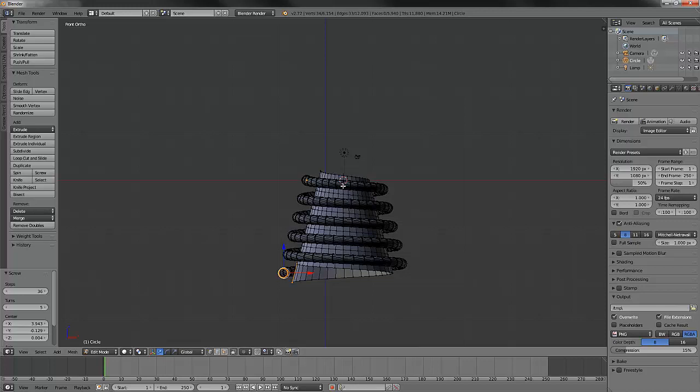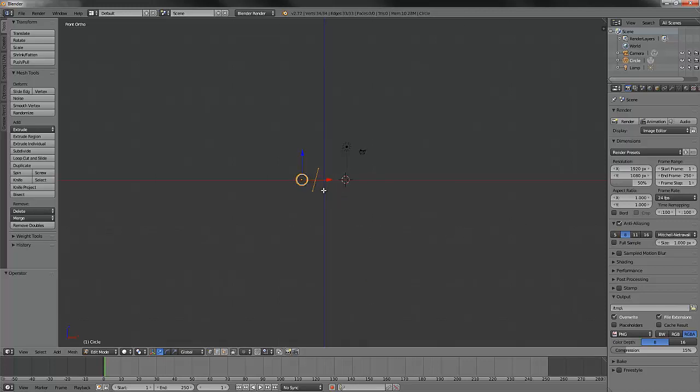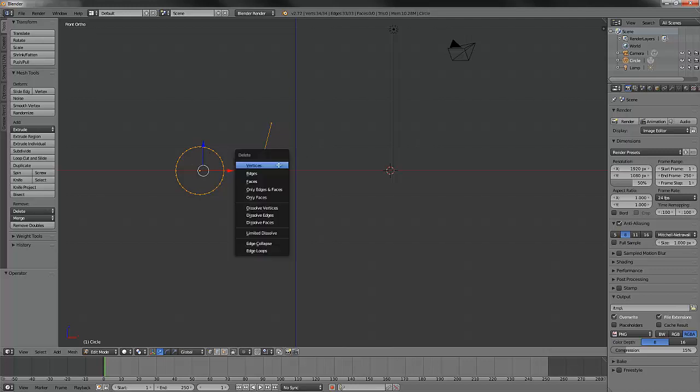Alright, I'm going to get out of that again. We'll close in on this. Now, we've been doing this operation on a closed circle. But let's go ahead and delete these. And let's get our cursor back to roughly center. What happens if the shape we have isn't closed to begin with?